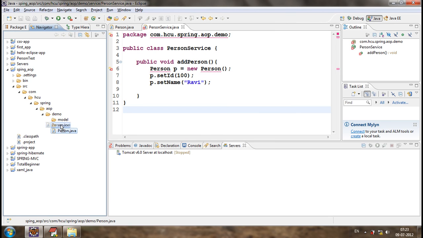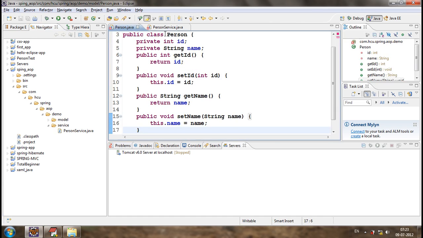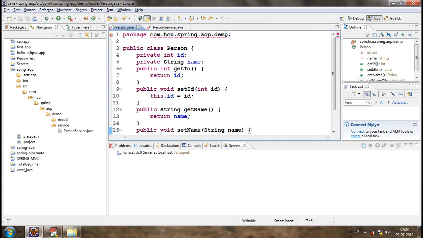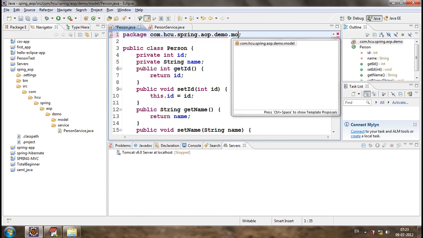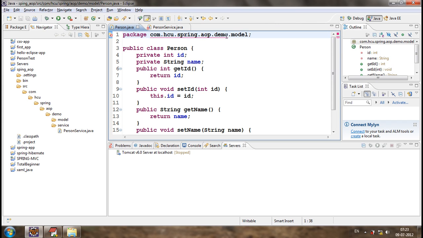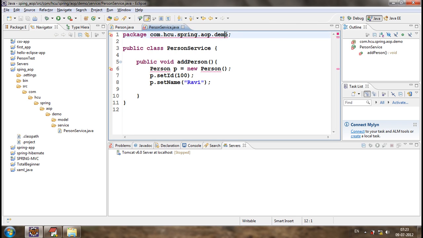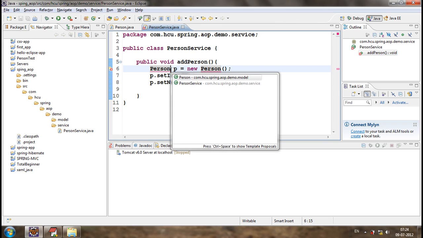Like this, we segregate the classes into specific packages. Then only it will be correct. See, the model object is there in the Spring AOP demo dot model package, and service will be there in the service package. So person should be imported just because it is there in a different package.